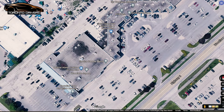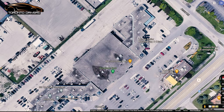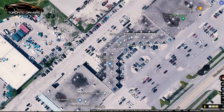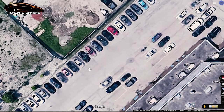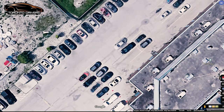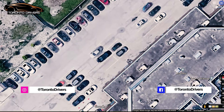So this is the entrance and you go around here and go behind the building. There are two ways — you can go either this way, there's a McDonald's here, and it's right in the middle of this plaza. This is where you would have to park. You see how these cars are parked strategically — that's the way it should be. When you start the test you want to drive out forward, so make sure you park facing forward. Also, do not park in the numbered spots — those are for after you're done with the test, where they'll ask you to forward or reverse park.